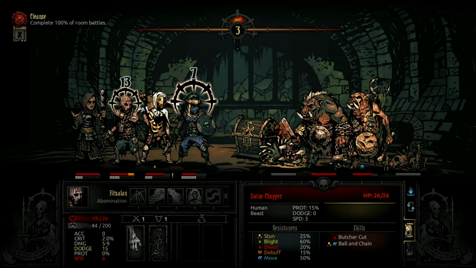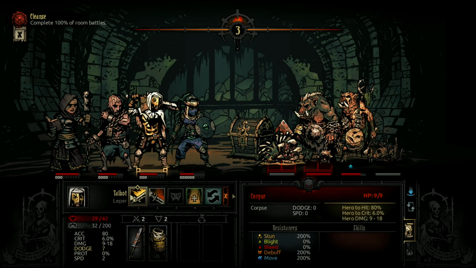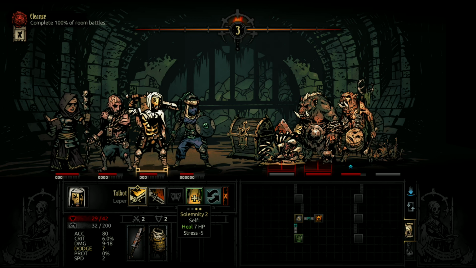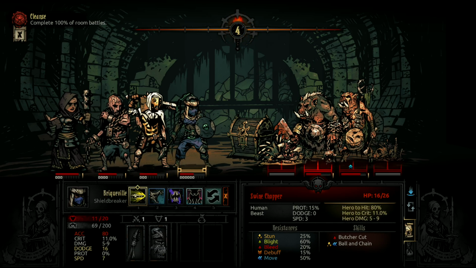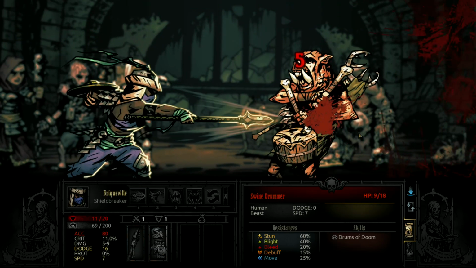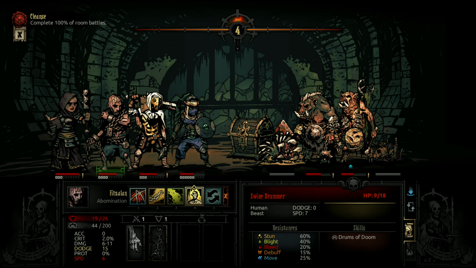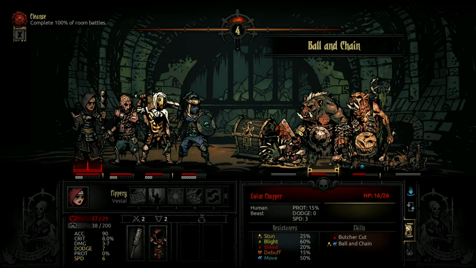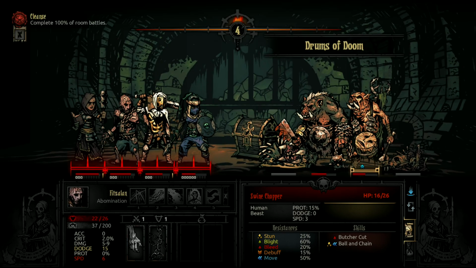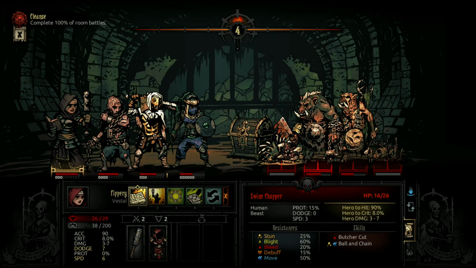How quickly the tide turns. Crazy! Oh my goodness, this is so bad. Alright, this does at least do a little stress healing for you. That's always an option. Want to take him out at all possible. We can stun him again. No, he's got the stun resistance. A momentary abatement. Just gonna keep de-stressing him for the time being. Ball and chain. Dodge. Okay, nice dodge. Drums of doom. More stress. Okay, not the worst thing ever there.